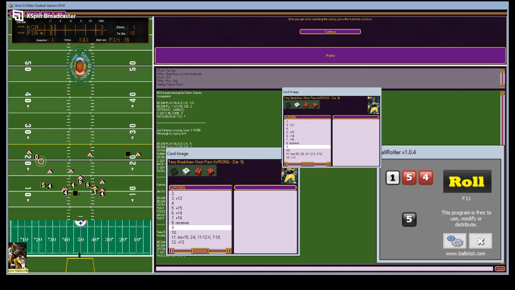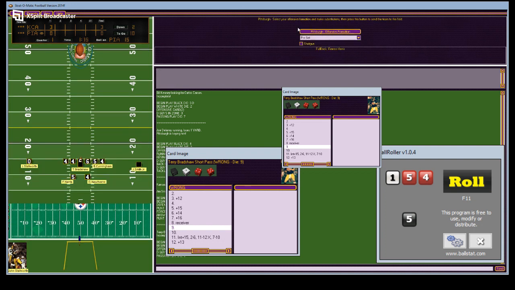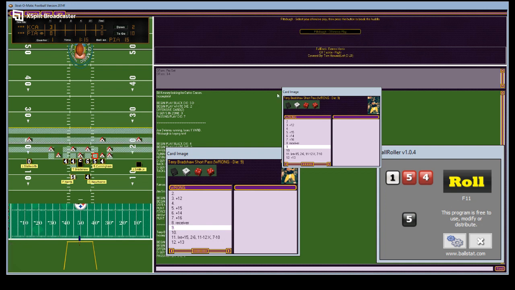Again, Bradshaw, we're having some serious dice issues so far. We're just not getting any good rolls. That was actually a pretty good pass, pretty good play call right there. You can say it was actually guessed wrong. So they were guessing run. So let's see if Pittsburgh can maybe call the right call here.